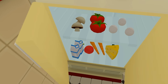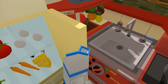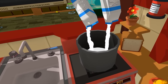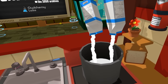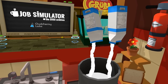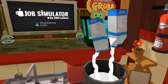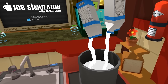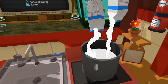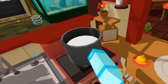We'll start much like we did with the soup, by placing some liquids into the pot. You want to start with some milk, just a bit. And sometimes you may notice that milk has kind of a clown car-like quality to it, where much more milk than you might expect may fit into cartons. You want to make sure this is about 3/4 full with milk, and you can discard the milk if you'd like.